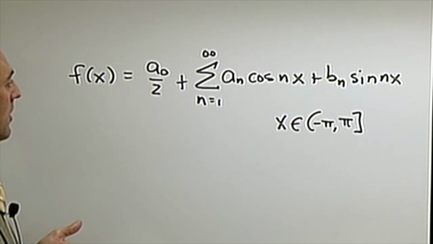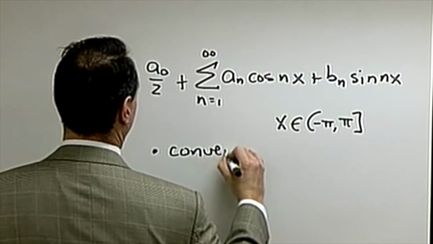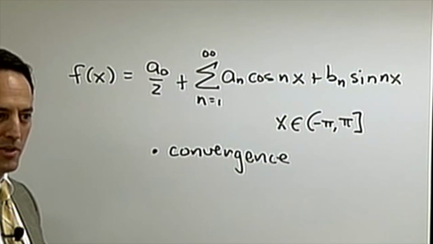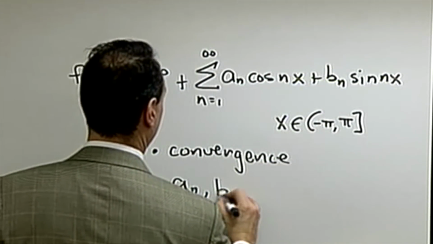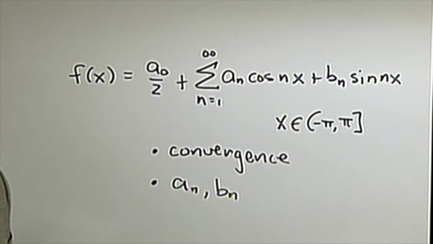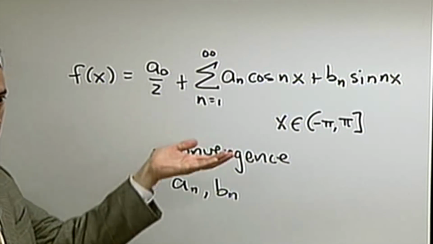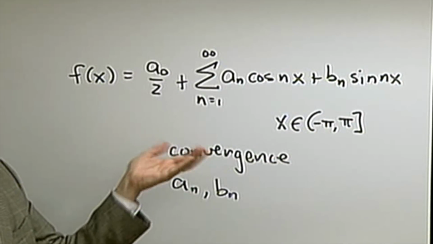So the question that arises, first, one of them is concerning the convergence of that series. We won't talk too much about that. The other one is, how do you actually get out these a of n's and b of n's? What are the Fourier coefficients of this thing? If you give me a generic function f of x, I need a recipe for getting a n and b n out of this thing.